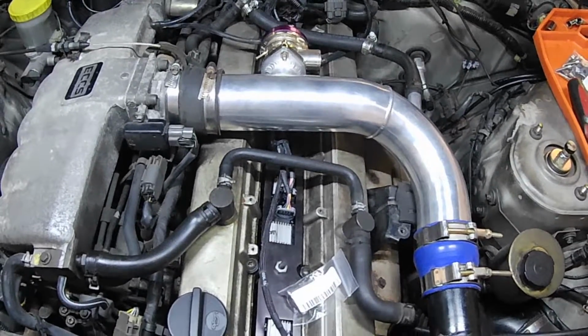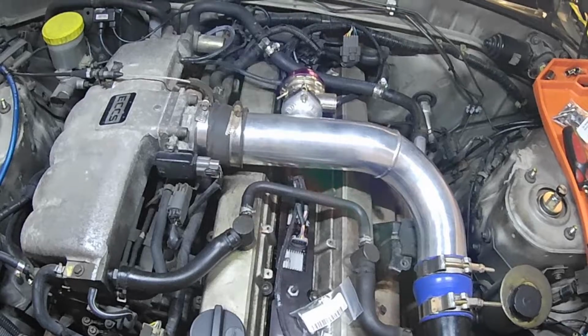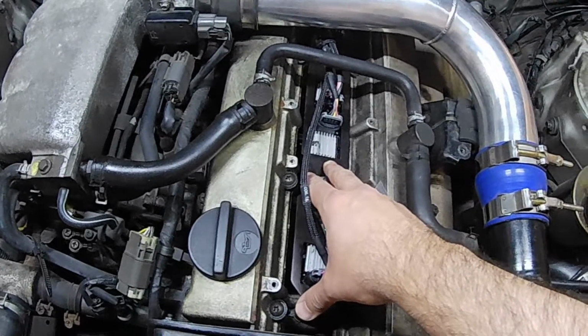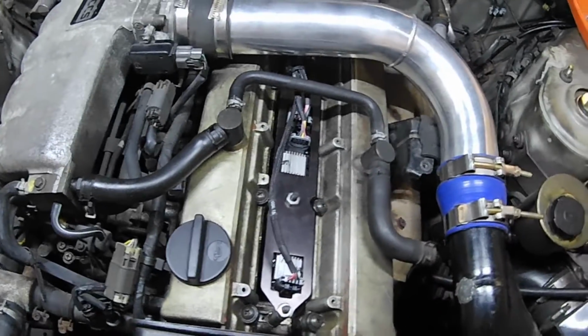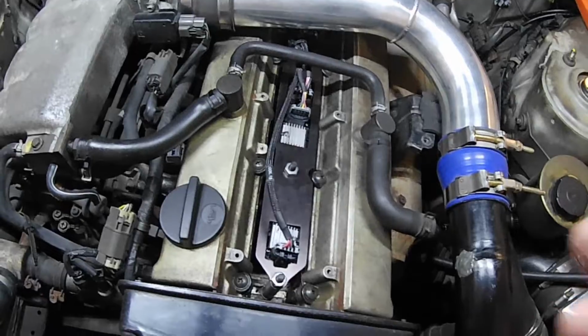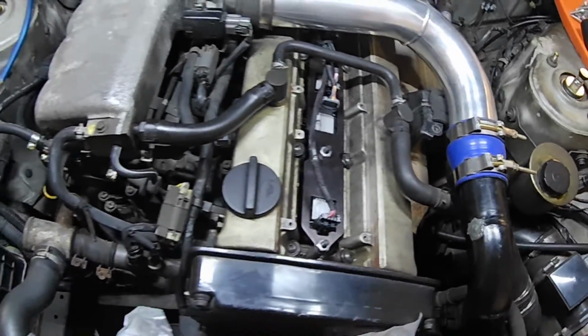Another thing that we're going to be doing, and this is just for ease, is I'm going to go ahead and be removing this plate that goes on top of my coils. That way, when I'm pulling the valve cover on and off, there's not going to be any sort of interference from that. So we're going to be doing that today.